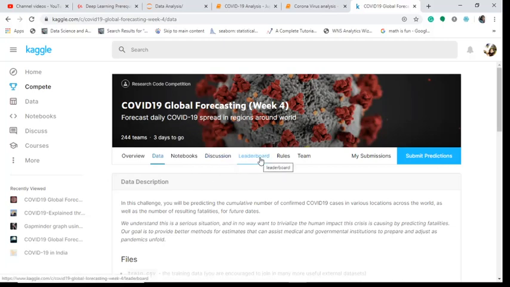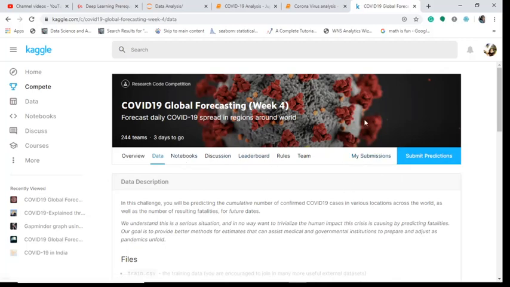I have opened Kaggle.com, and there's a participation going on in Kaggle. I have logged in; I have an account in Kaggle. Please go and create one because this is a very good platform of the data science community, and various competitions are being held so that you can hone your knowledge and skills of data science, and you can learn new ways. So you join this competition.